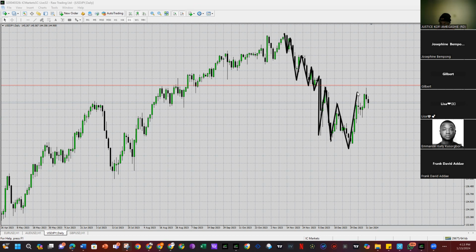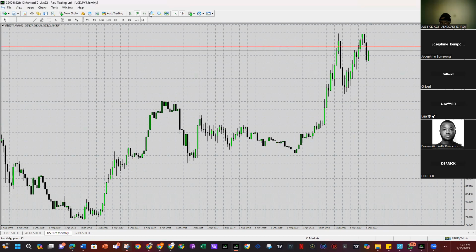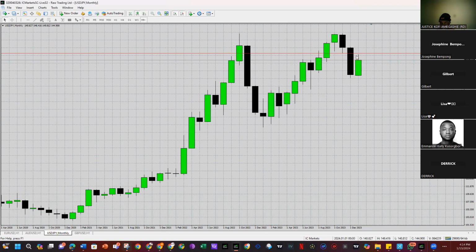No, then you form a higher high. Okay, then a higher low, buy, higher high. Then it's forming a higher low for another higher high to the red line that will close the candle. The red line was drawn from the monthly because we want this thing to touch this before a sell should happen.